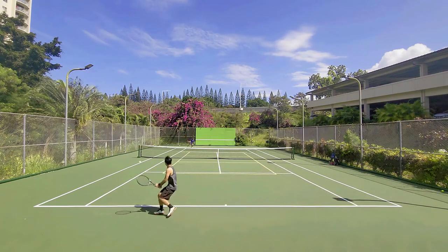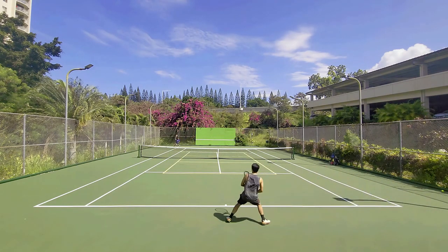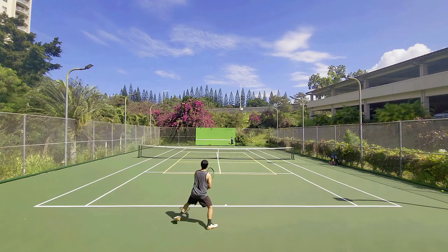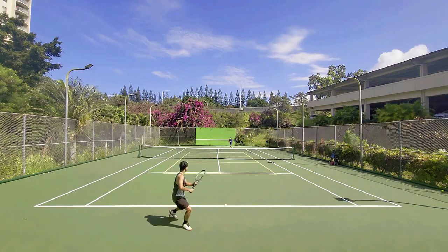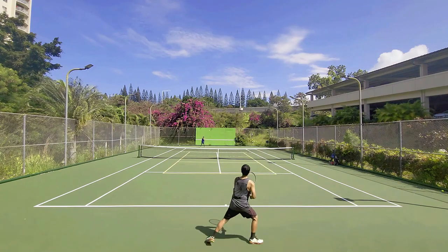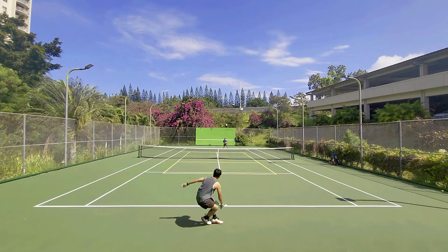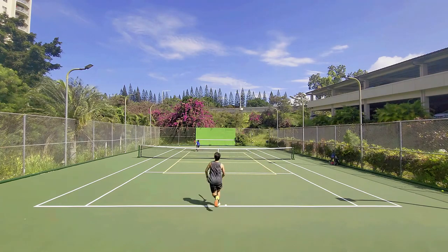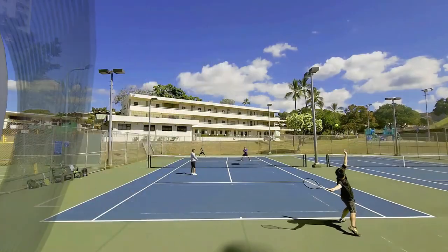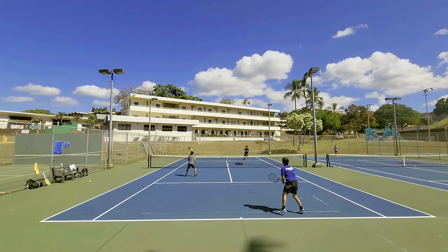Now for the cons. The biggest con for me was that after playing with it for about a week and a half, the strings started to get stuck out of place. The coating wore off and they would get stuck on my ground strokes — I would have to flip my racket around to try and get any sort of spin. My kick serves were not kicking as high anymore and my opponent was able to tee off on the shot. The spin level definitely plunges after about a week when the coating wears off, which is not typical for a poly. This was the biggest deal breaker for me.